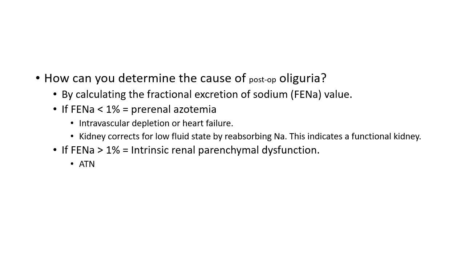So fractional excretion of sodium is low, which means you're maintaining more sodium, which is the correct response due to a low volume state. You want to maintain sodium and maintain fluid. A fractional excretion of sodium greater than 1% is due to intrinsic renal parenchymal dysfunction, such as acute tubular necrosis. This is because you're unable to maintain sodium, thus you're inappropriately releasing sodium into the urine.